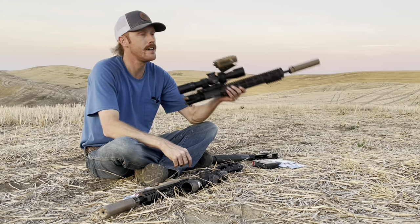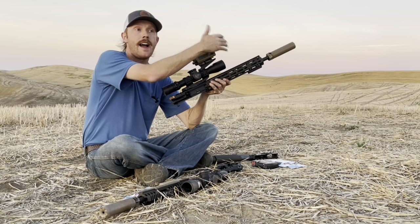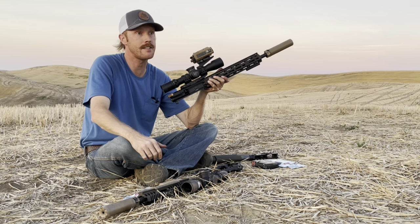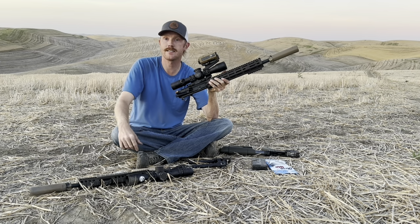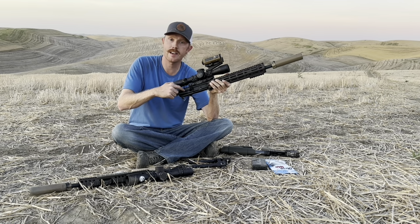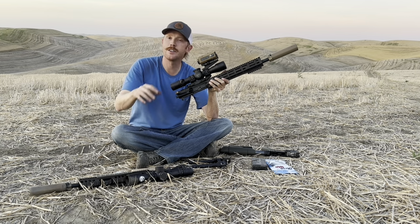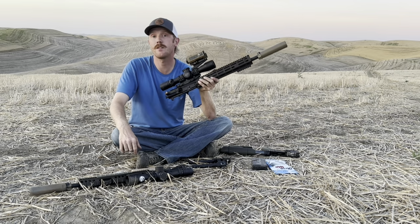Next up, the 6 ARC. This is the exact same upper that you saw in my last video. Running a 14.5-inch Faxon barrel. It's 1-8 twist with carbine length gas. Now this barrel has a great price point, and so far I'm really happy with the accuracy I'm seeing out of it. Bolt carrier group is also Faxon, so those are both from Faxon, and so far they've been working very well, very reliable. Receiver itself is a BCM. It's got a Geissele charging handle, and it's got a Daniel Defense RIS III rail. So in my mind, this might be like a Block 2 improved type upper. I just kind of like the look. I wanted to try the new RIS III, and that's what we've got here.